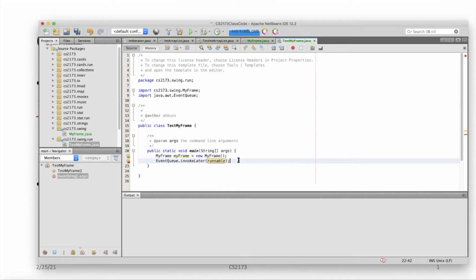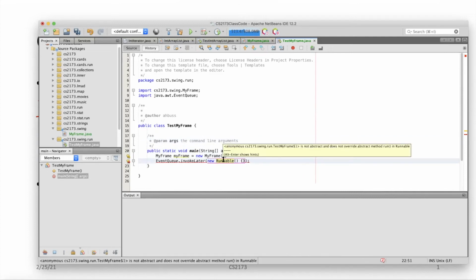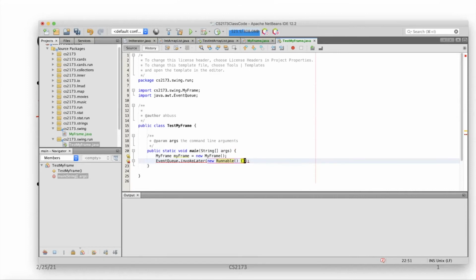But anyway, an anonymous inner class is one where you can do this. Now notice the syntax. I said new Runnable, which is an interface, and then I opened curly braces as if I were defining it as a class.